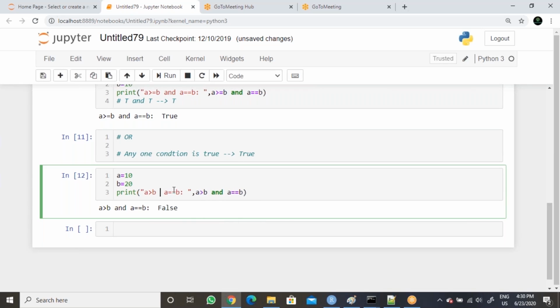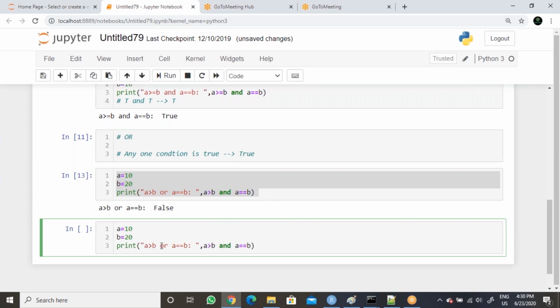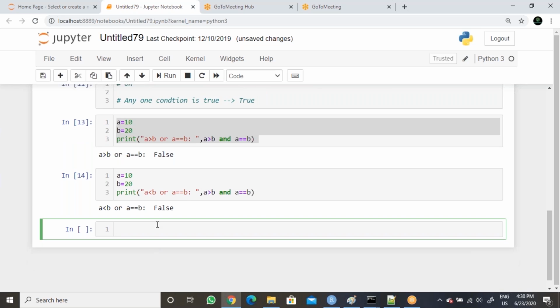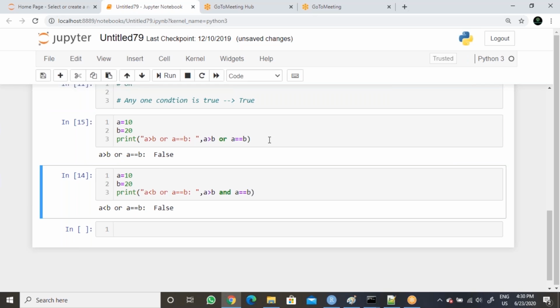Then change the value here. It was false, but if at least one condition is satisfied, that means a less than b, the result changes. We need to use it in this way. Now let's see a greater than b or a equal to b.